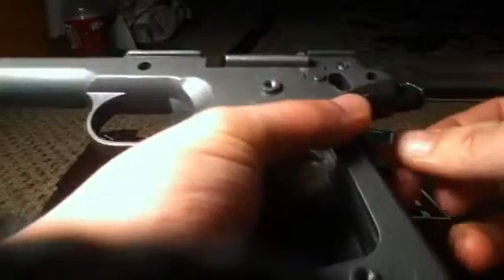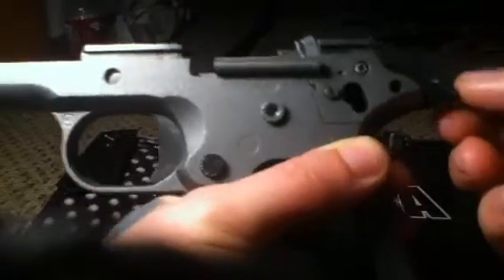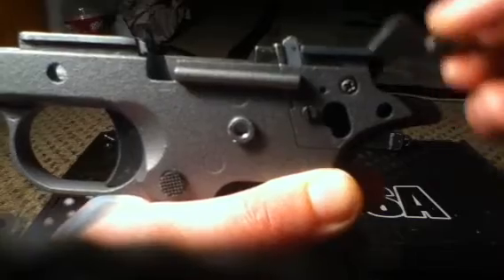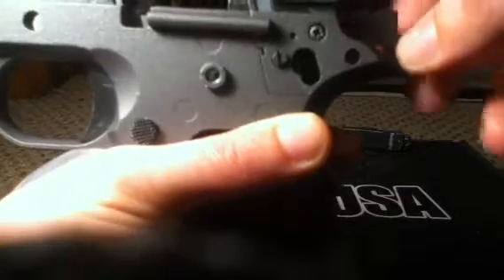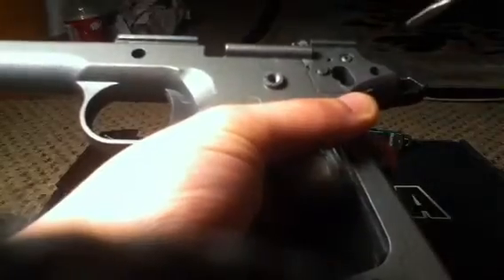It was a bit of a freak accident, really. If you see here, the hammer is not locking, but all the pieces are in there. But now it is locking. See how that works? That's what it was doing. That's when I first started noticing a problem — sometimes the hammer would lock, sometimes it wouldn't, and that's what called my attention.